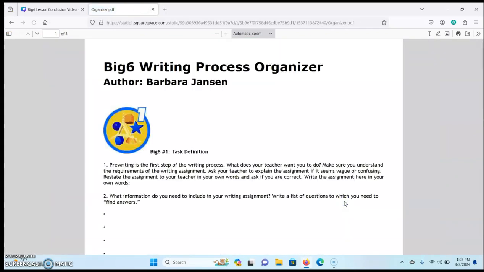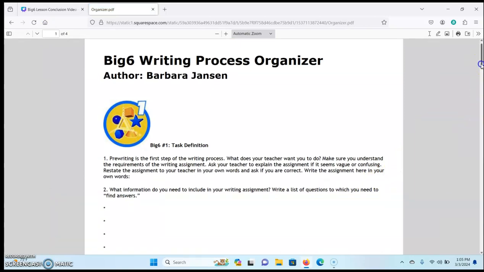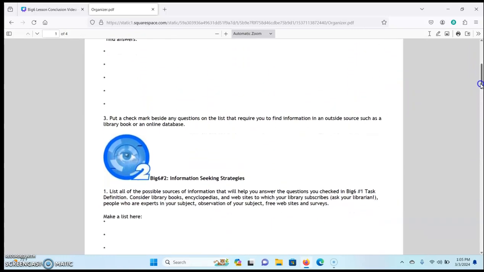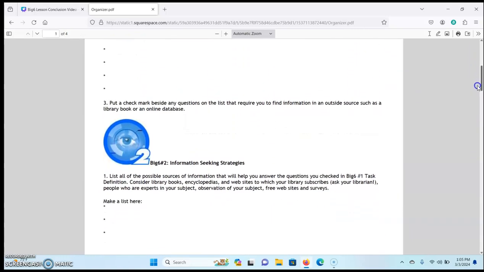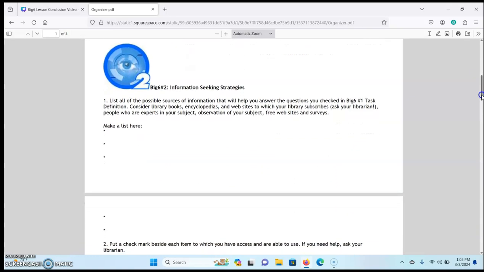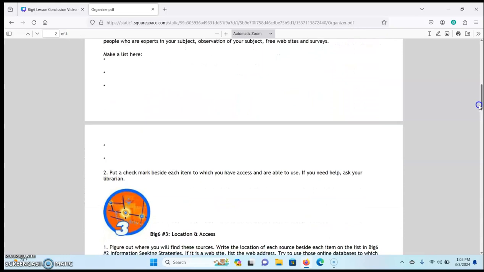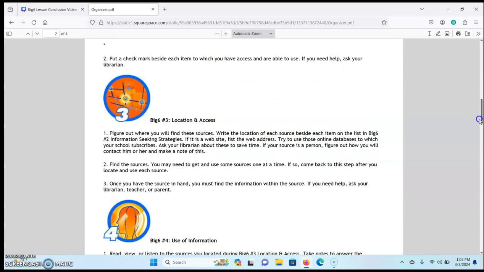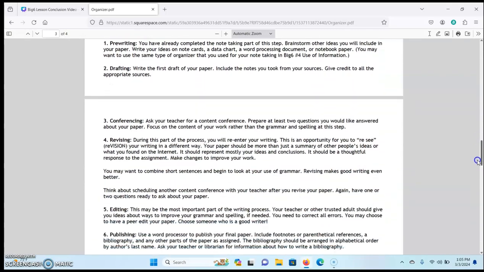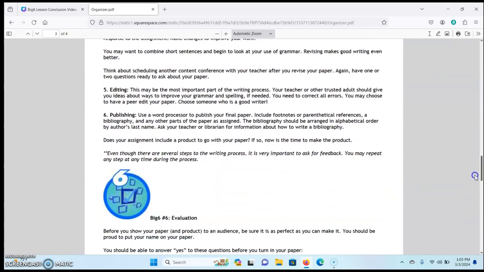And then here in link 4, you have a writing process organizer where you get to basically print this out, and you have space to write down your ideas, jot down notes and important information that you've gathered from the research, and determining whether that research will be helpful to you in the overall project that you're working on.